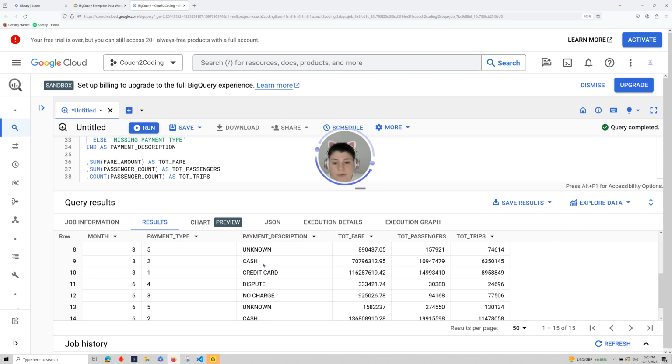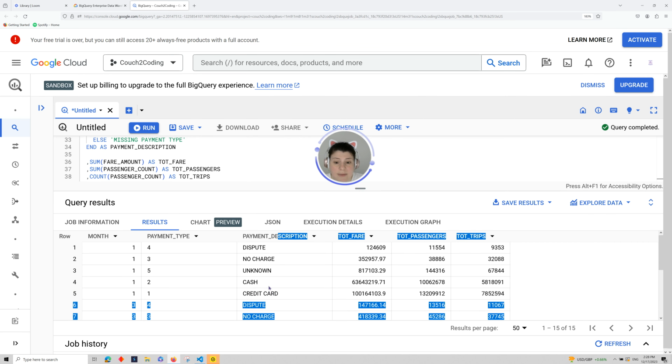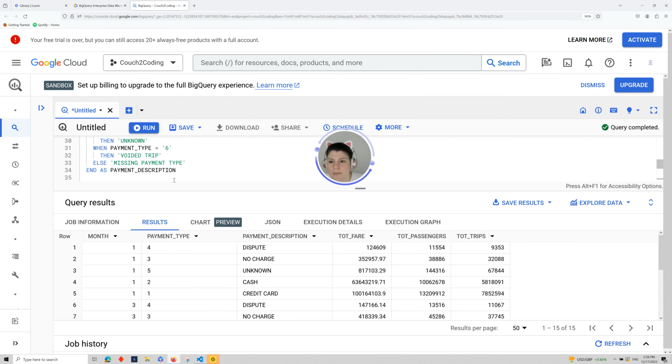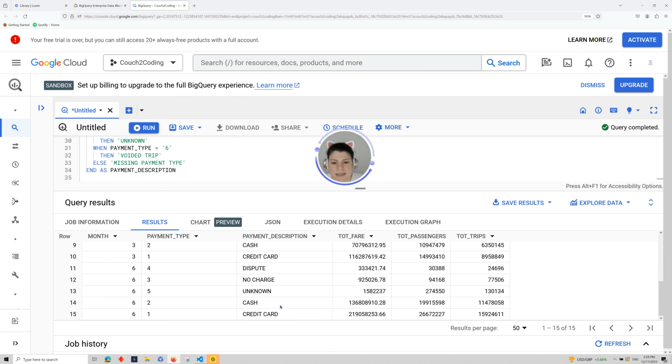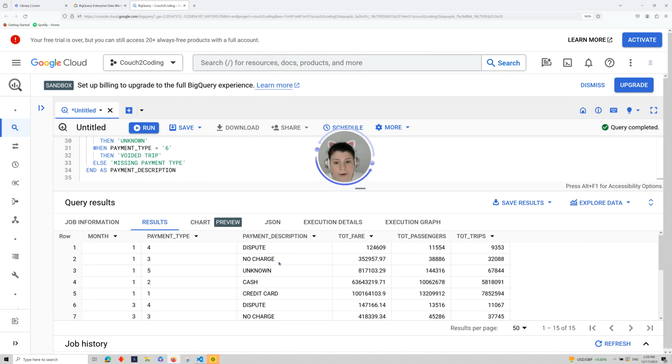And we see, looking through all of our different payment types, we do have an unknown, but we don't have any missings. So what that means is that every single row for these months has a value of 1, 2, 3, 4, 5, or 6. And I don't see any voided charges. So it looks like voided charge is probably very rare, or voided trip might be encapsulated in dispute, and it might be like an extra thing that they probably shouldn't have included.